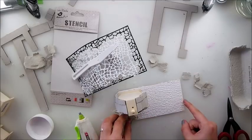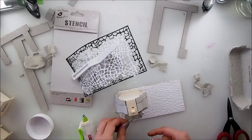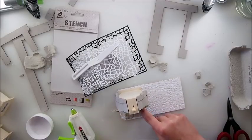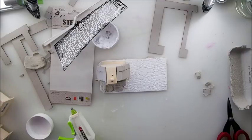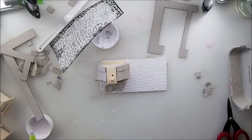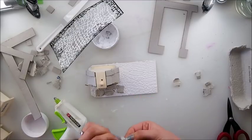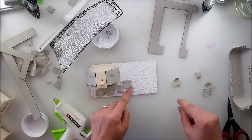Now, there we go. I like that. I think I need a little more glue. I like to work when... There we go. Can you see? I hope you can. I love working when my modeling paste is still wet, so that way everything kind of sticks better, differently. I don't know. I just like working on the wet surface. Because this will just give me some unexpected effects as well when the texture moves and things like that.